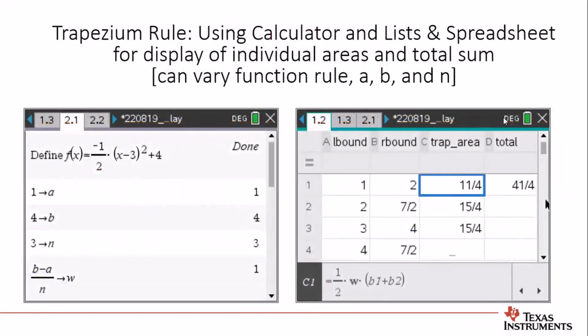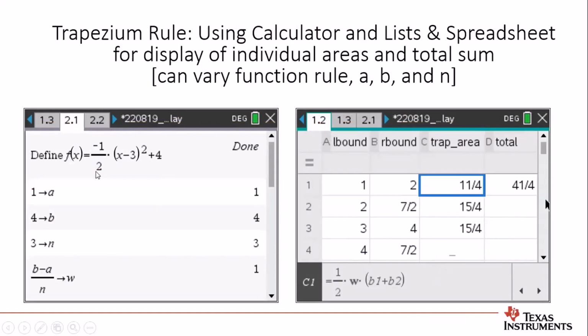Here's something I didn't get to tonight, but you can set up a spreadsheet in the same way that I did before, where you have the values of the left bound. I think I put those in manually, I can't remember. And then the right bound, the trapezium area, and then this last column for the sum total. And that becomes a really interesting exercise as well.